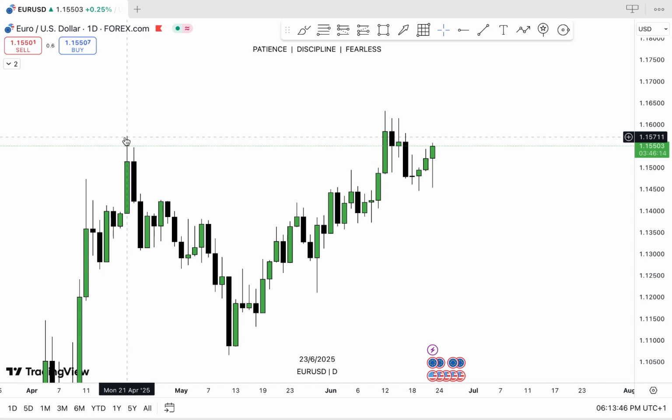because I tend to understand how it works, and how to find a high probability fair value gap, not just a random fair value gap, but a high probability fair value gap. Now, to tell you how powerful the fair value gap is, to have a valid order block, it needs to come with a fair value gap. Now let's dive into this chart, and then let's do a quick analysis.